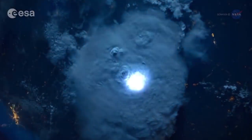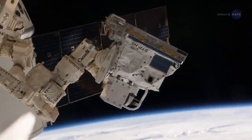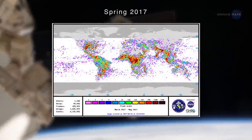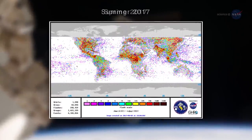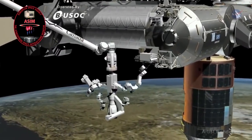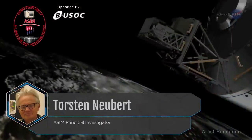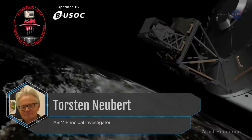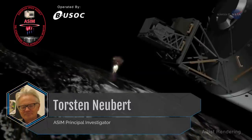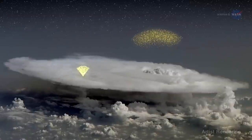NASA and partner agencies are advancing in their efforts to make continuous storm observations. NASA's Lightning Imaging Sensor, or LIS, was installed on the International Space Station in February 2017 as part of the DOD Space Test Program. LIS is the latest in a line of instruments used to locate and detect lightning over a large region of Earth's surface. The Atmosphere-Space Interactions Monitor, or ASIM, will be installed outside Europe's Columbus Laboratory on the ISS later this year. ASIM Principal Investigator Torsten Neubert says the instruments will monitor thunderstorms and their effects on Earth's atmosphere, gathering information about blue jets and other TLEs, as well as flashes of X and gamma rays. LIS and ASIM will provide data giving researchers the opportunity to analyze storms from both below and above.